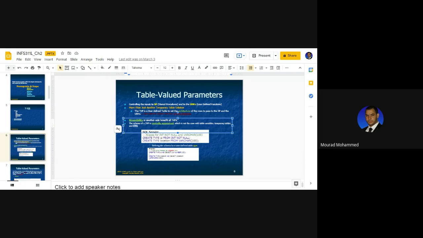Once you are utilizing them in more than one location in your program, if you need any updates, you have to update all the instances. You have to pass by them one by one. So this is another advantage of TVPs, table valued parameters.